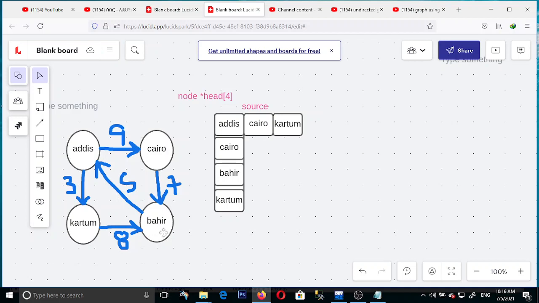What's city2? Bahar Dar. So we have to create a node for city2, and we have to find whether city1 exists in this array. Our city1 is Cairo, city2 is Bahar Dar.